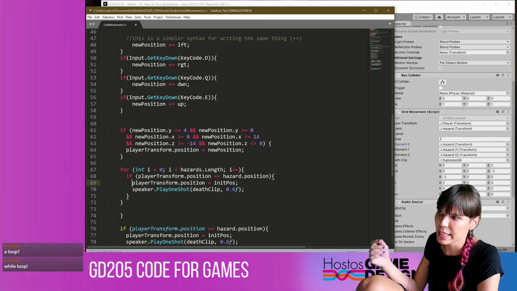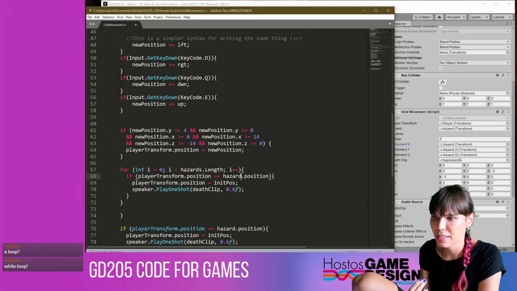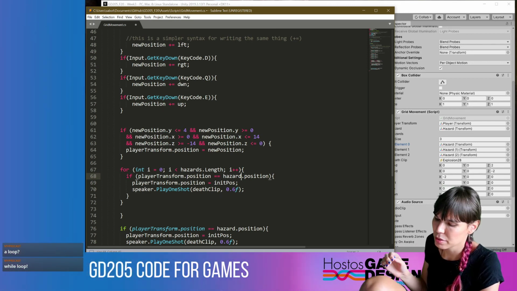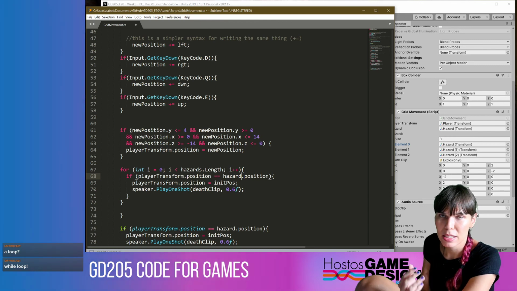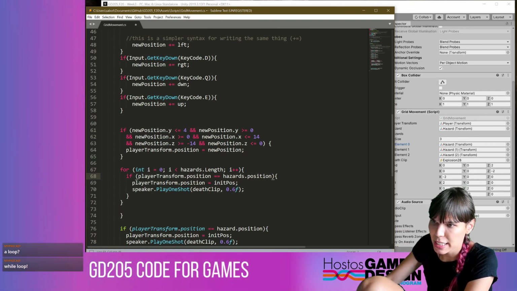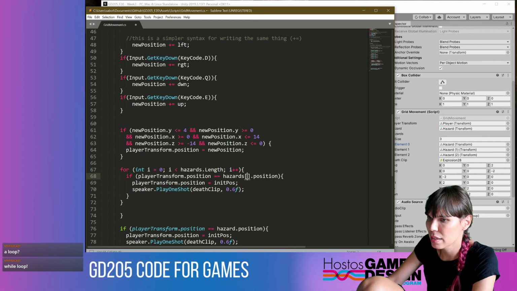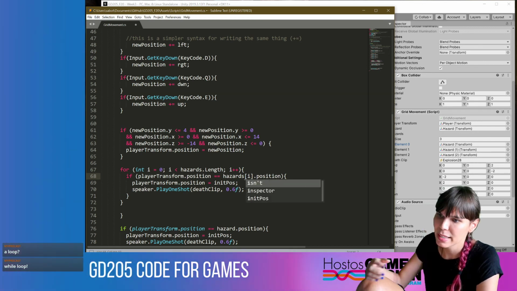So instead of checking for the single hazard position, we want to check for the specific element based on i. If I want to indicate a position within an array, I'm going to change this to hazards, because it's plural, and then I use square brackets to indicate what the index is. So inside of there, I'll use i.